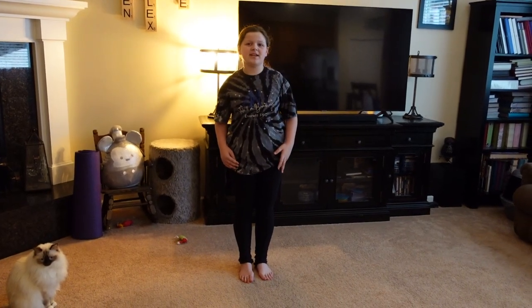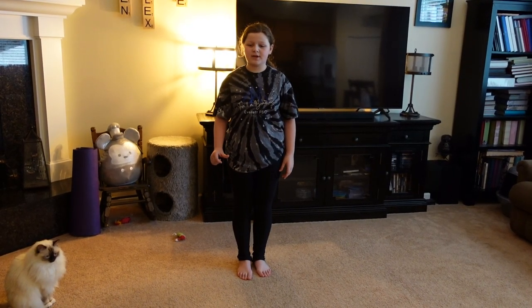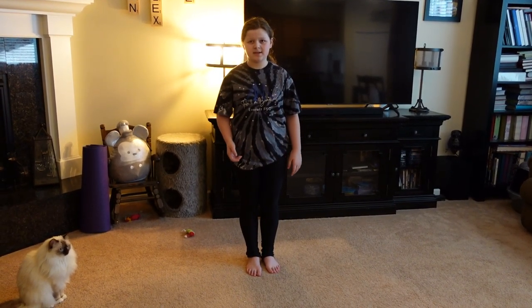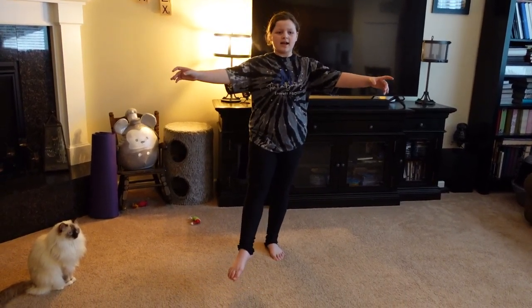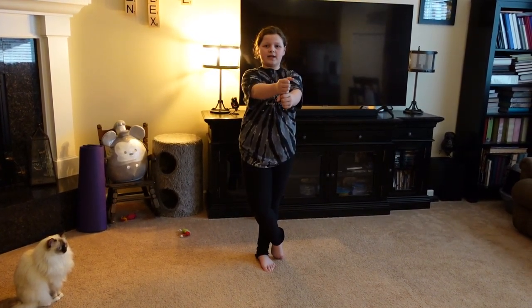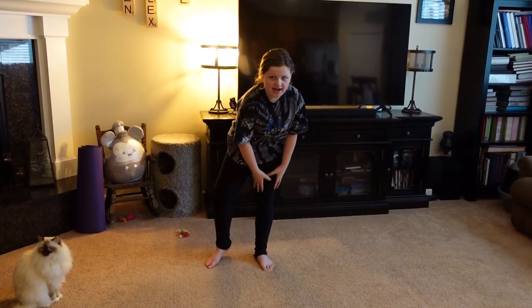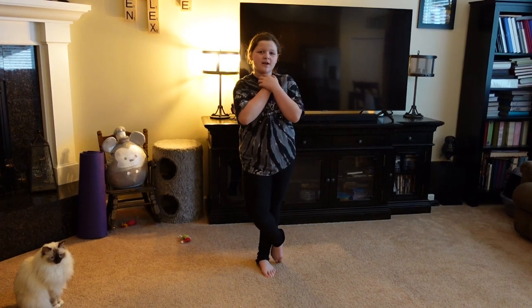Now we're gonna move on to an even harder spin, which is the scratch spin. The one I'm learning right now, so I'm not the best at it, but I can go pretty fast. So you have your leg here, like we did in yoga. Have your leg out like this, and then you hold it like this, and down with your arms, and then in like this, and then pull in. Make sure you have really tight legs so you can spin faster. For 10 seconds.